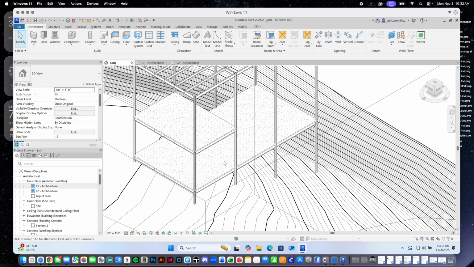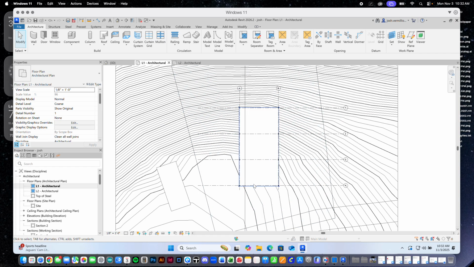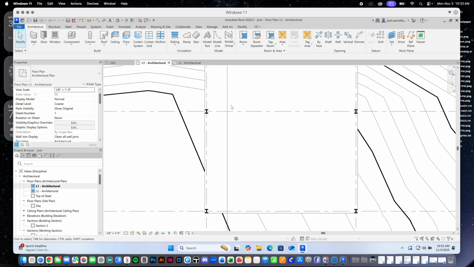All right. You guys ready to do some stairs? Oh, yeah, okay, I can tell. All right, level 1. I'll go to my floor plan. It's really easy to do. And we know that we're going to come up to the edge of level 2. We know that our floor to floor between level 1 and level 2, I think I set that at 20 feet, right? So we have 20 feet of floor to floor to span.